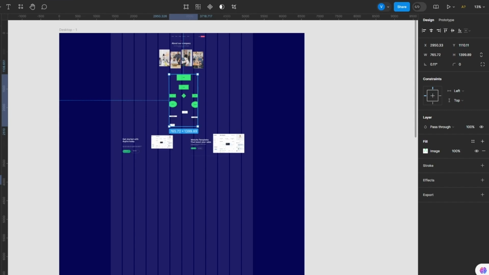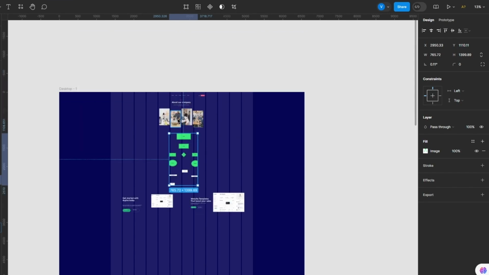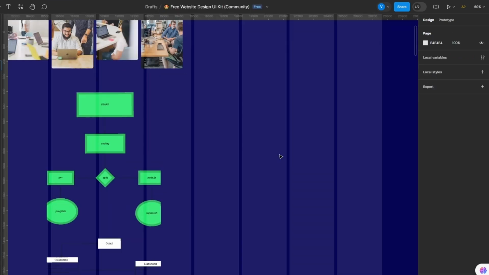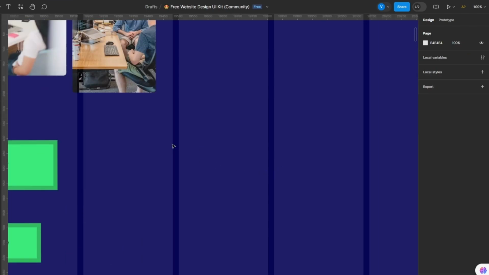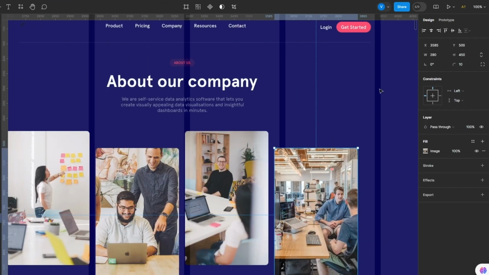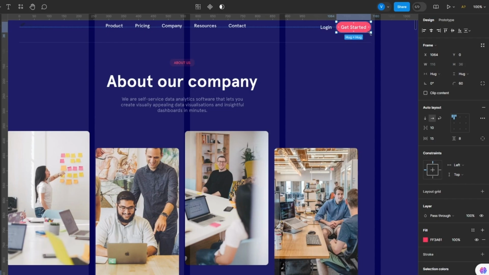So once you've gotten a main idea of this, what you're going to do from there is, you're going to get into the main designs that you already have. So let's say I'm going to come over to this design over here, and we're going to bring it to the left hand side. Like, let's say we have this, right? You can increase the size of the get started button.